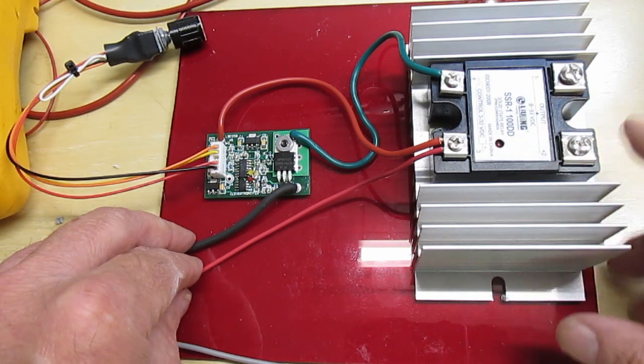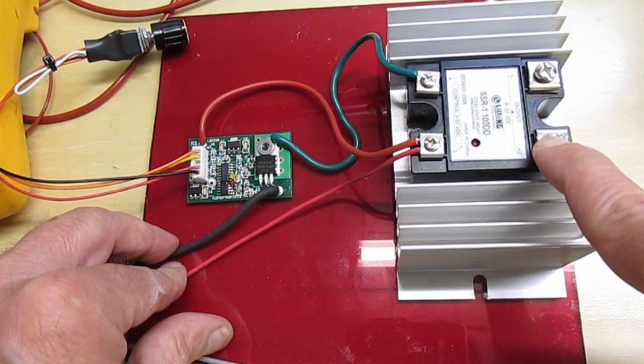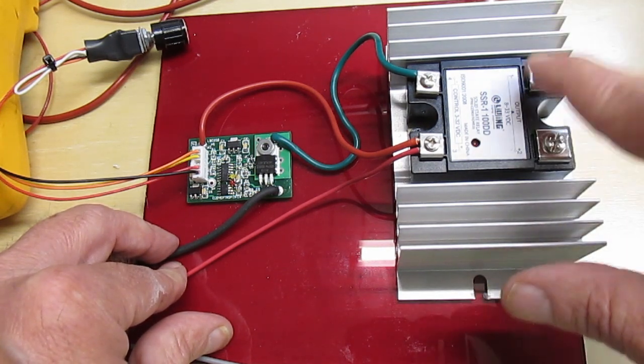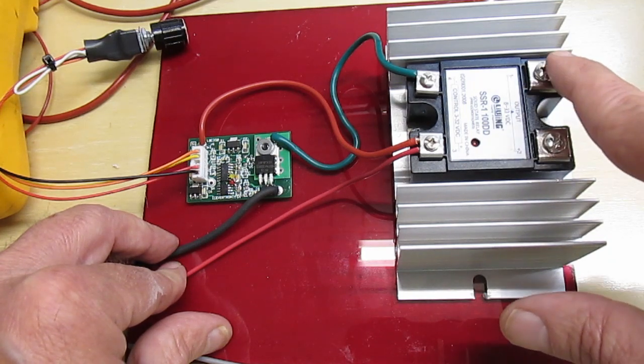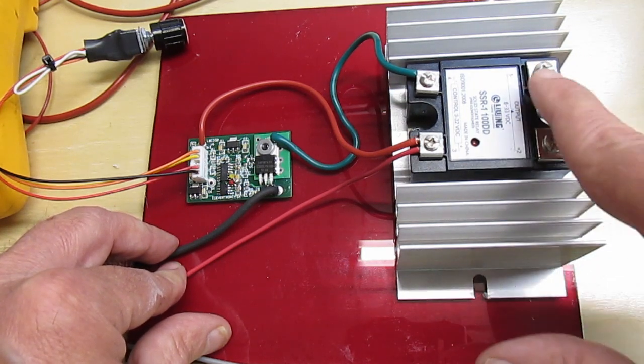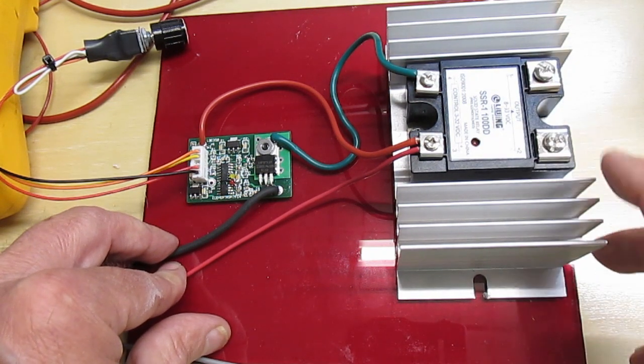Here's the output, and there's a plus on here. This is where battery plus will go, and then your coil will connect here, plus to your coil, because when this turns on, it'll connect the battery to this terminal, and then the other side of your coil will go to the battery ground.